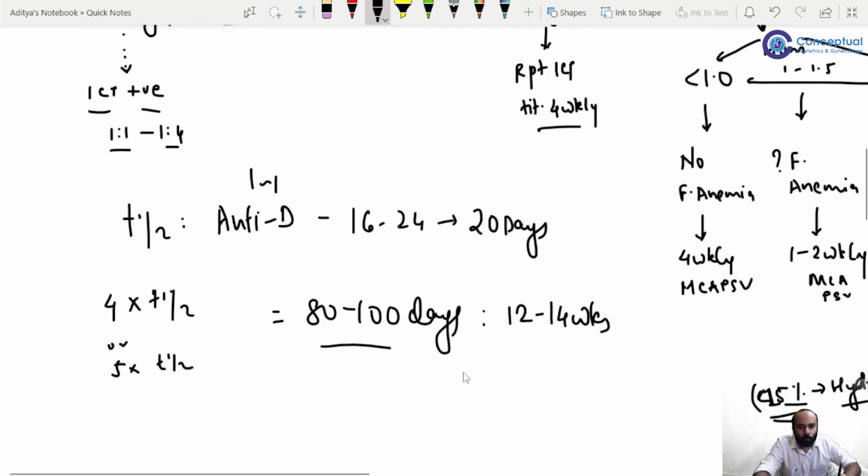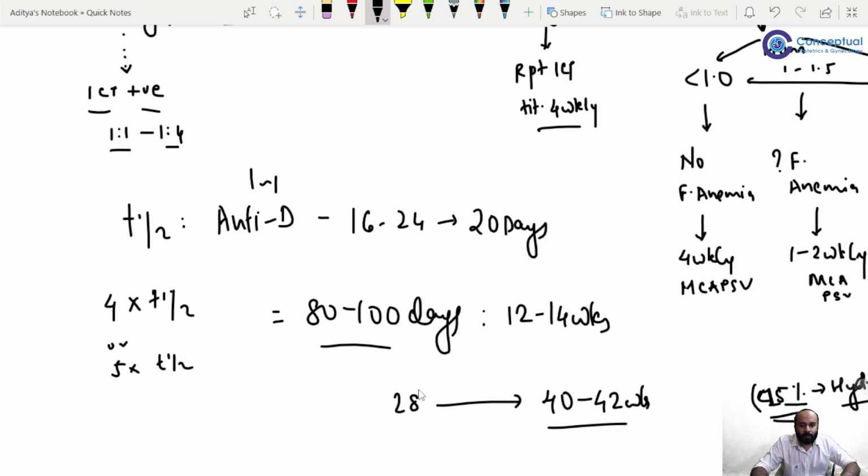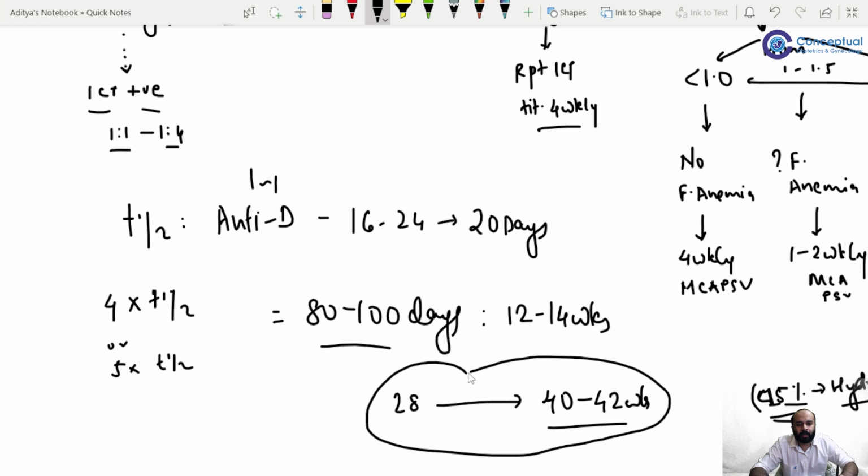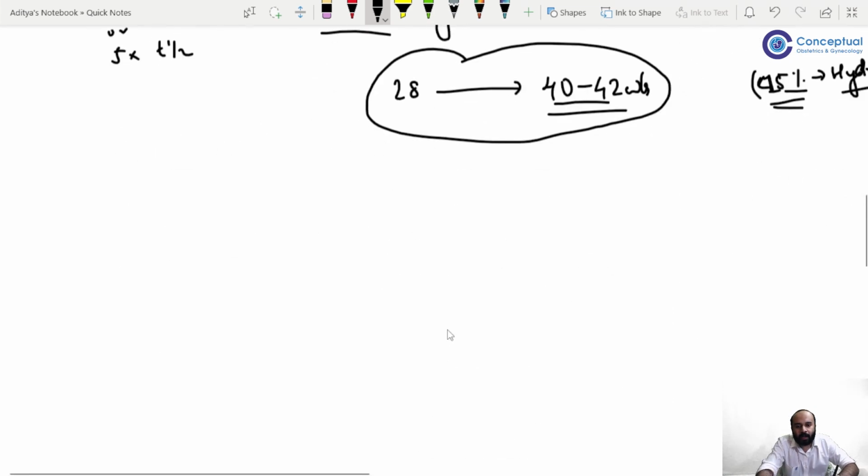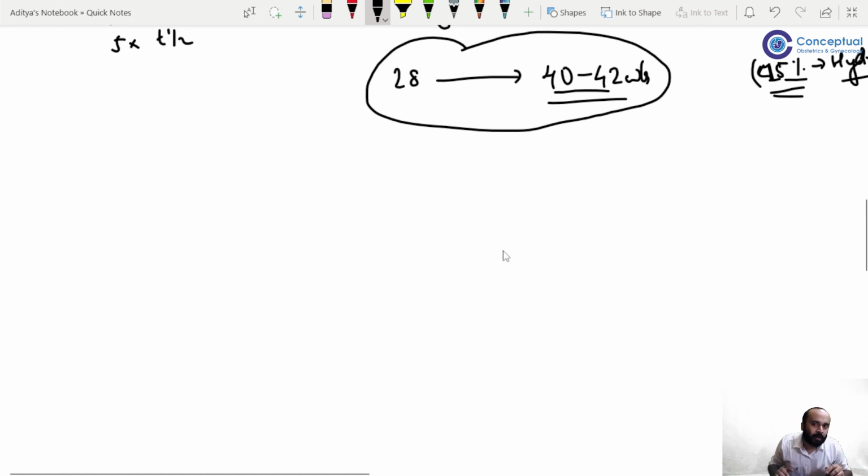Now 12 to 14 weeks from 28 weeks is going to take her up to 40 to 42 weeks. Basically the time at which she will be delivered. So basically this NTD is covering the entirety of third trimester where the risk of fetal-maternal hemorrhage is very high. Which is why after 40 weeks are done, body से सब antibodies गायब हो जाएंगे, ये जो NTD है वो चला जाएगा, and that is why even after delivery I have to again give her a dose of NTD because the fetal-maternal hemorrhage that has occurred at delivery does not have that old NTD का injection that has been given to her. Hence I require to give her yet another NTD after birth.